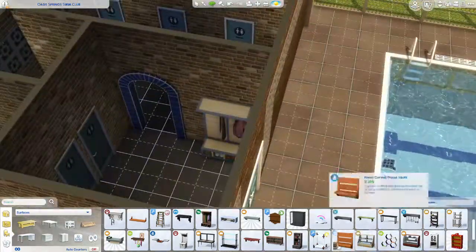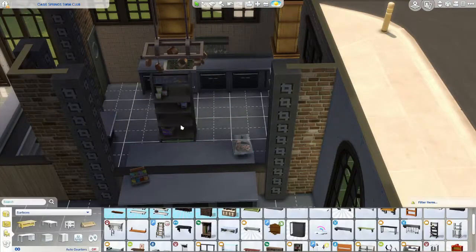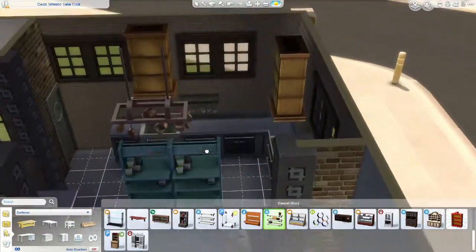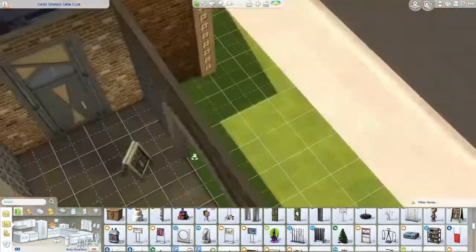This is sort of before you go into the change area. I added those little hooks where you might hang up a coat or something. Yeah, these shelves in the middle gave it a bit of a backdrop to the kiosk, with some shelves that you can purchase snacks off and things. Obviously you can't really, but I just did that for the looks.